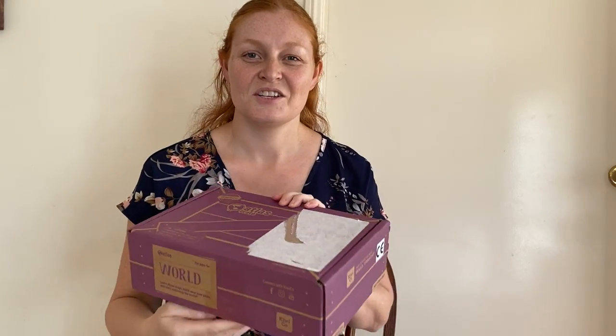You can get boxes from KiwiCo for different age groups. They have a box for toddlers. There is a preschool age, primary school, and I think even teenage age group type activities as well. So there is a box to suit kids of all ages. And this is our very first time we're trying one, so we are pretty excited to check it all out.